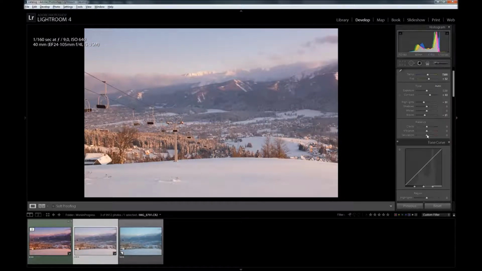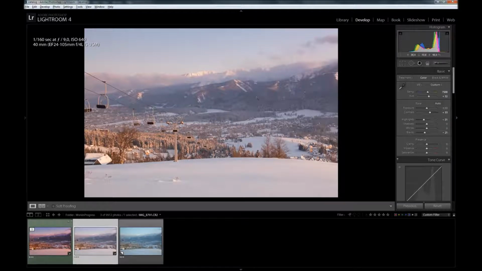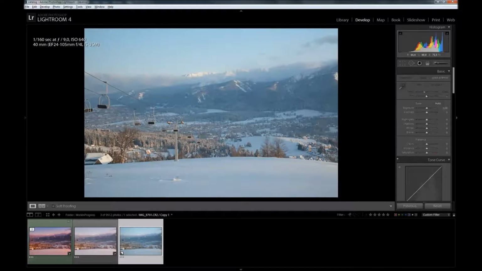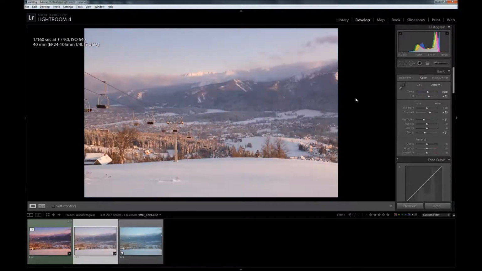First of all, I used automatic white balance. It wasn't the best choice because the image turned out completely blue, despite the fact that it was late sunset and the light was very warm, a bit pink. So I tried to achieve this effect by making adjustments to white balance. I increased temperature to 7500 and also tint to 32.